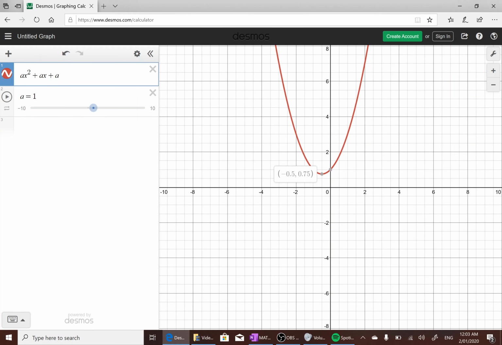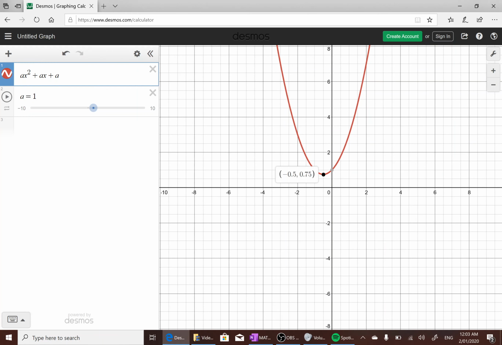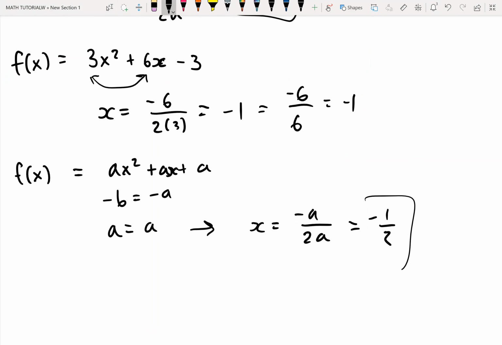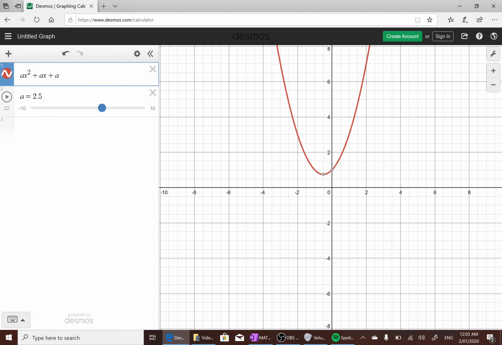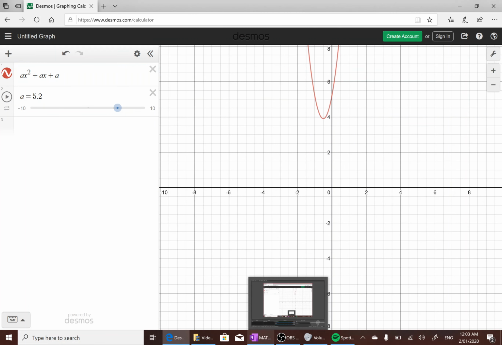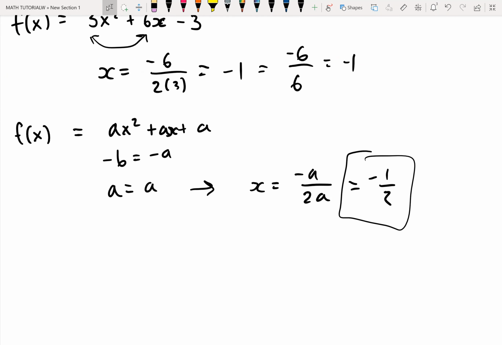So here we have minus half. See that? So if I go back here, we've got minus a half. That's good. If I change my a, you can see it's consistently a half. See how the vertex isn't moving? Quite interesting, isn't it? Never moving. And let's see what happens as a equals 0. Interesting, right? There's no vertex, so our definition doesn't apply. But for all a, except a equal to 0, we have that. Pretty good stuff there.